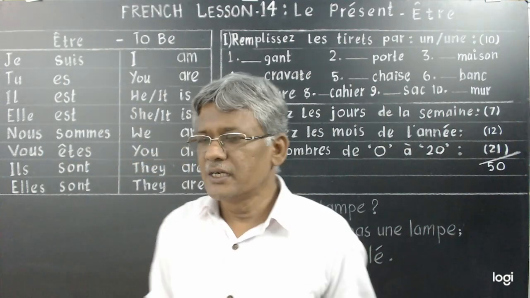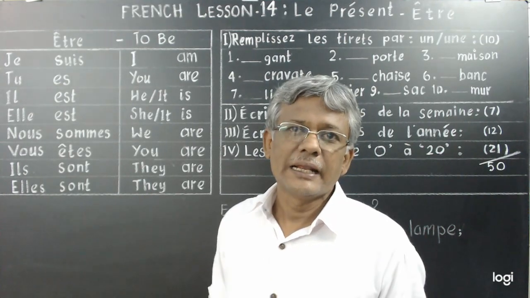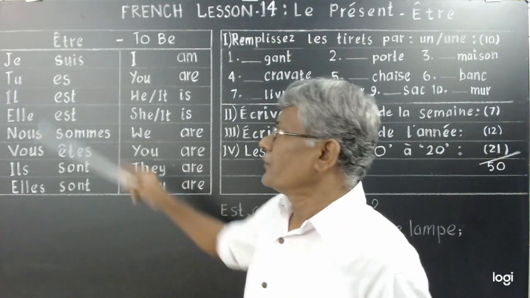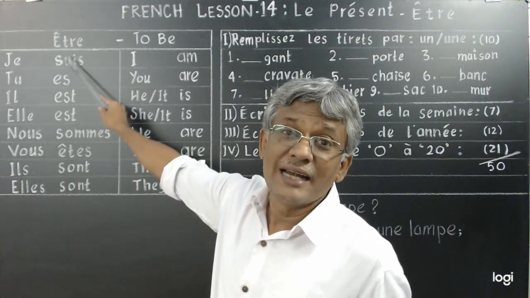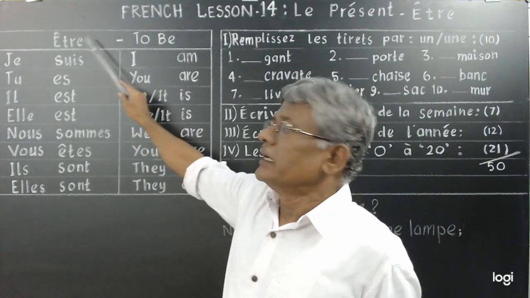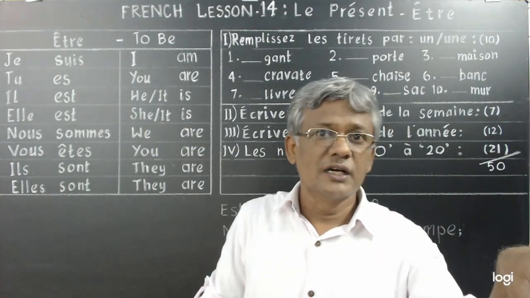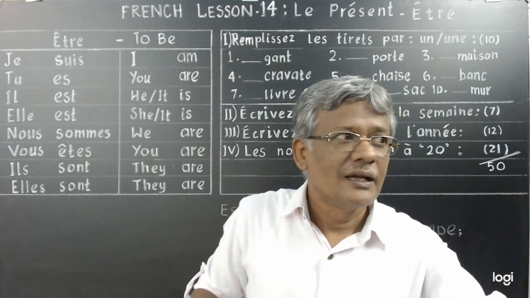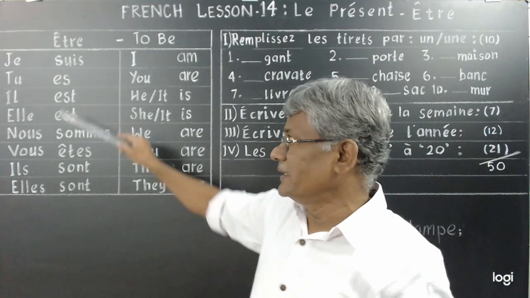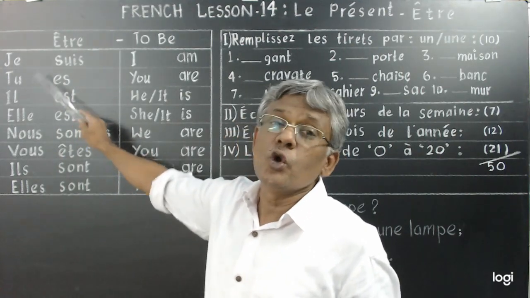Today we are going to learn the first auxiliary verb. The verb, we are going one step forward. Être, we learn être today. Être means to be. Être: I am a boy. You are a girl. He is a boy. She is. Okay, all these things. I am. Tu es means you are.